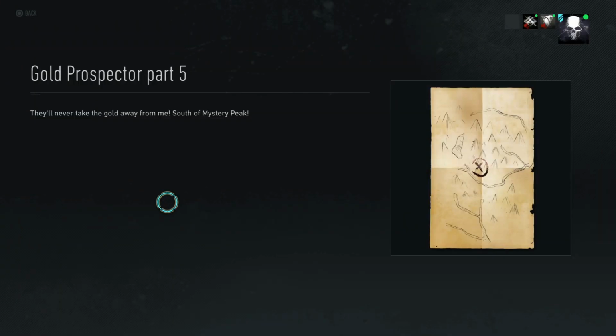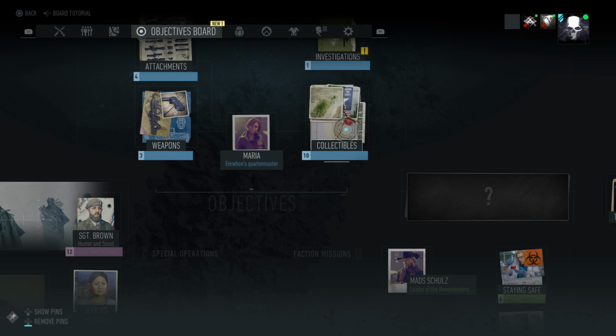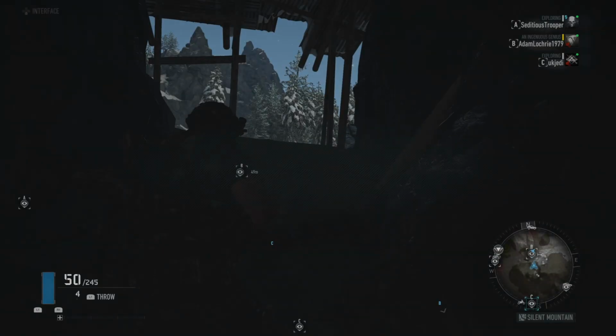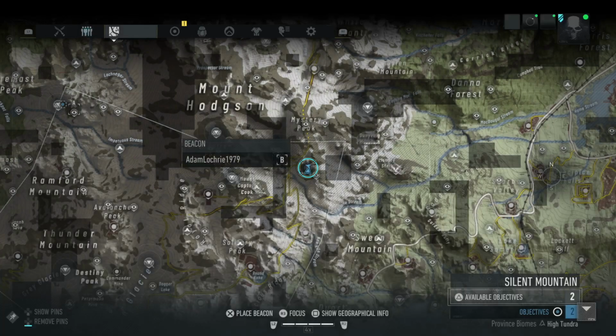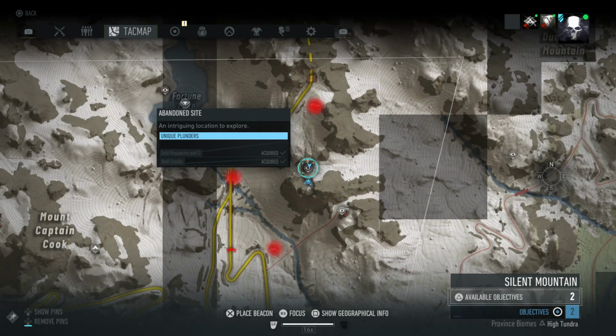So, Gold Prospector Part 5, it says "They will never take the gold away from me south of Mystery Peak!" There you go. There was the map. Very short picture of the map. It's not the best map out of all of them. Doesn't really tell you a hell of a lot. It basically follows through to the Mystery Peak clue. It's the fastest way to find this. Brings you here on the map.